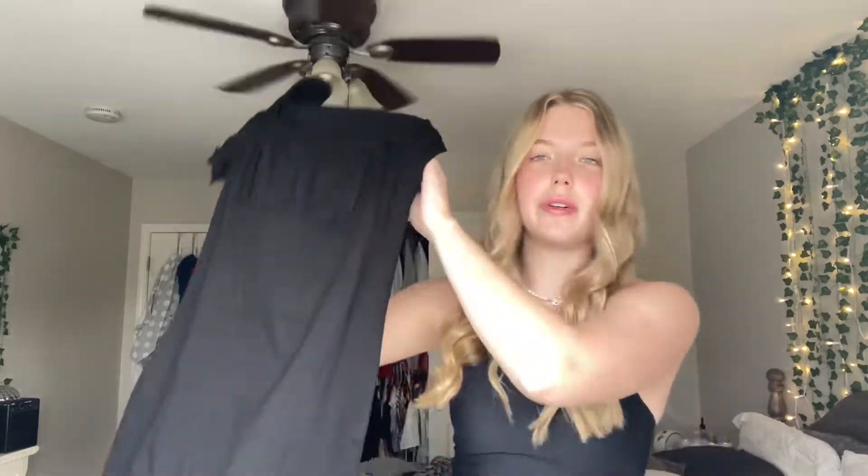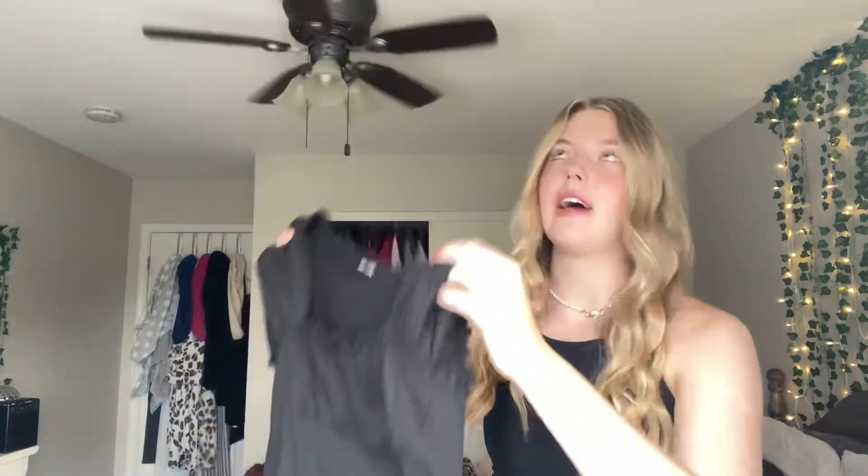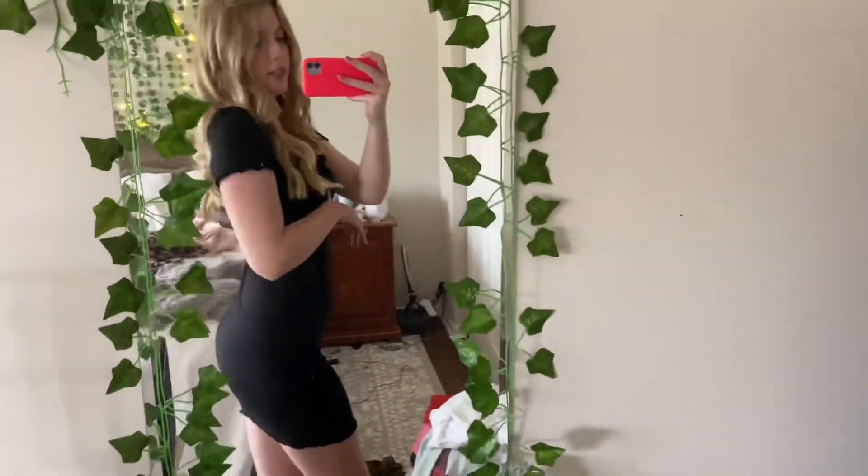Next I got this dress — it's a really cute bodycon with a scrunched front. I love buying little bodycon dresses like this. I just want to note that I'm 5'10 and it comes all the way down to my fingertips, so if you're tall and considering this, I'd recommend it — it fits perfect.